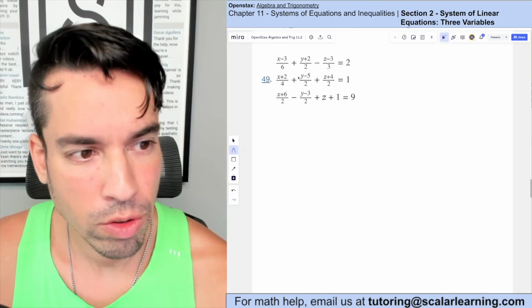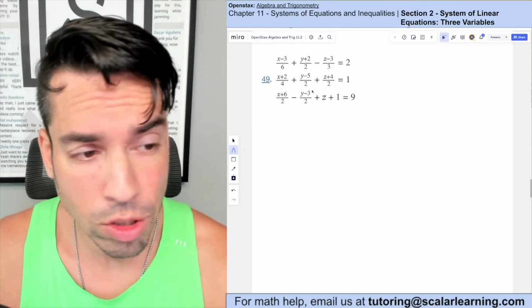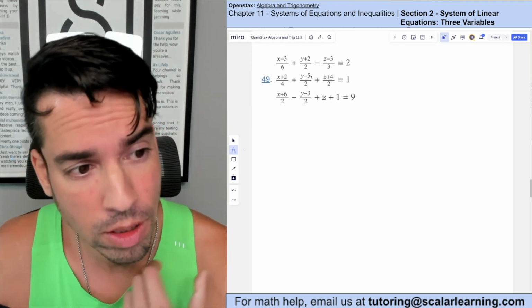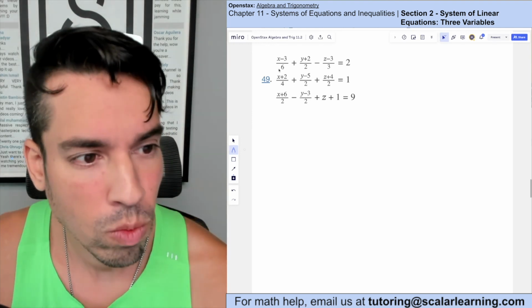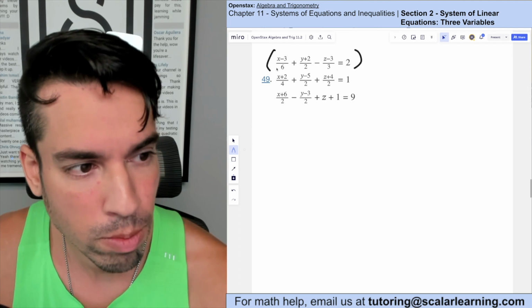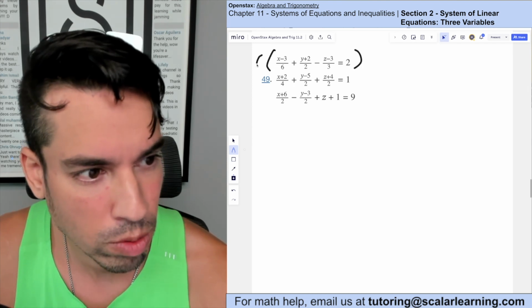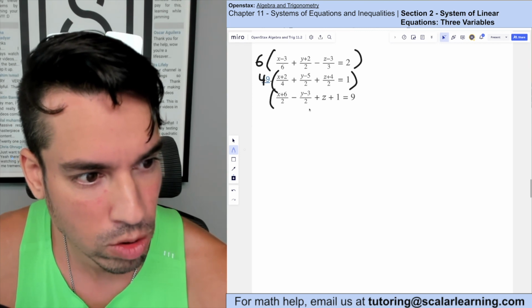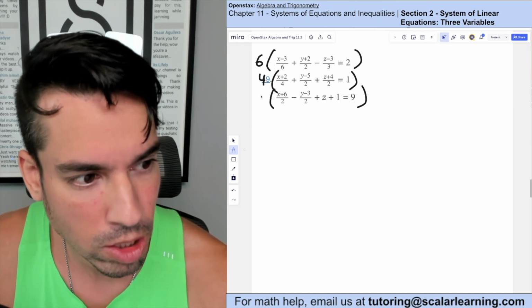Done. All right, so these ones, it doesn't specify exactly how to solve it. So I'm going to actually just use typical kind of like elimination, substitution, etc. So what I'm going to do is I'm going to start by clearing all these fractions, right? This top one, I want to multiply by the LCM of 6, 2, and 3, which is 6. This one, the LCM of 4, 2, and 2, which is 4. And this one, we just got a denominator of 2, so 2.